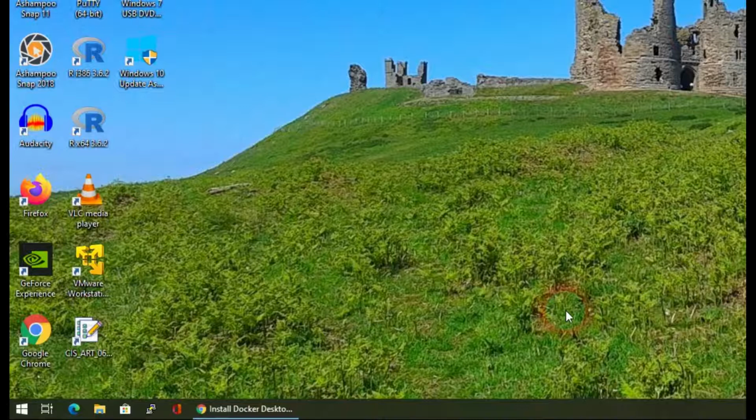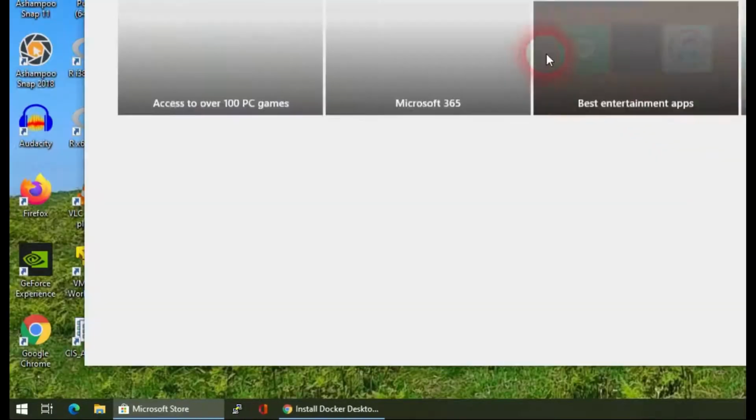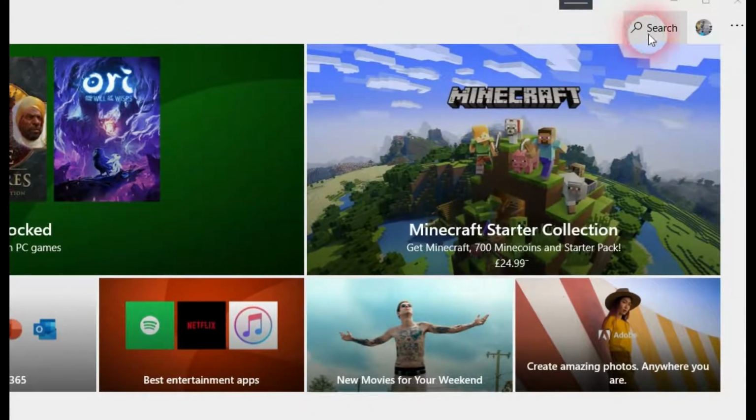Okay, so at this point we've checked the Windows version is correct, and we've installed the additional Windows feature, Windows Subsystem for Linux. What we're going to do now is check that WSL version 1 works, and the way we do that is by going to the Microsoft Store in the usual kind of way. Go to the search box, and we're going to install a very small version of Linux called Alpine Linux. This is just a test to make sure the thing's working.